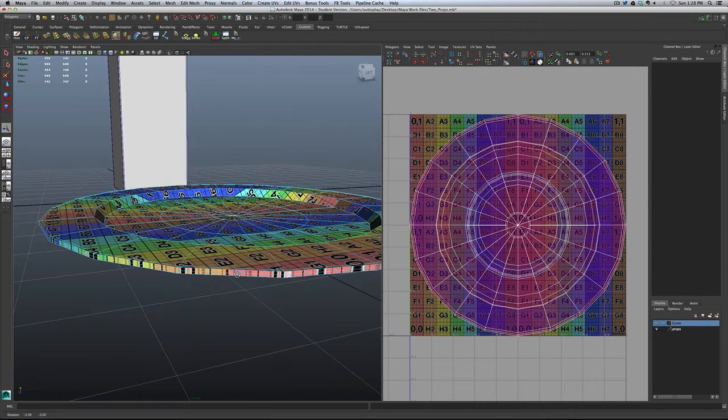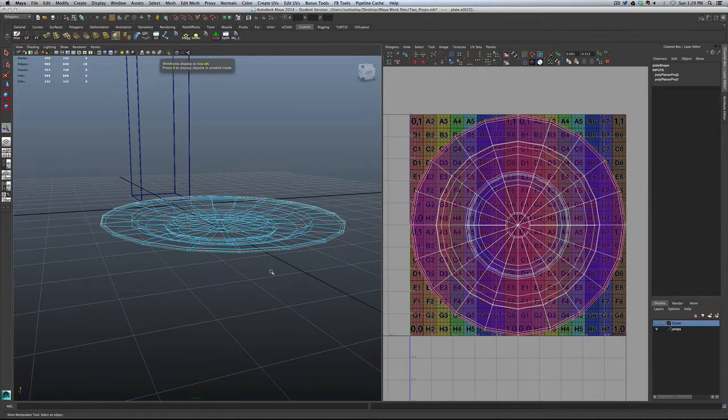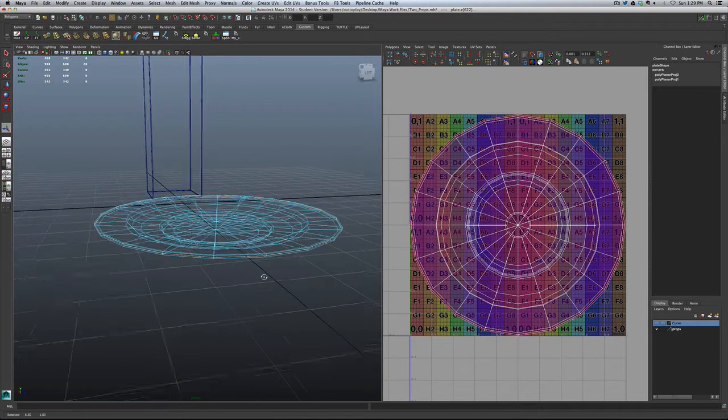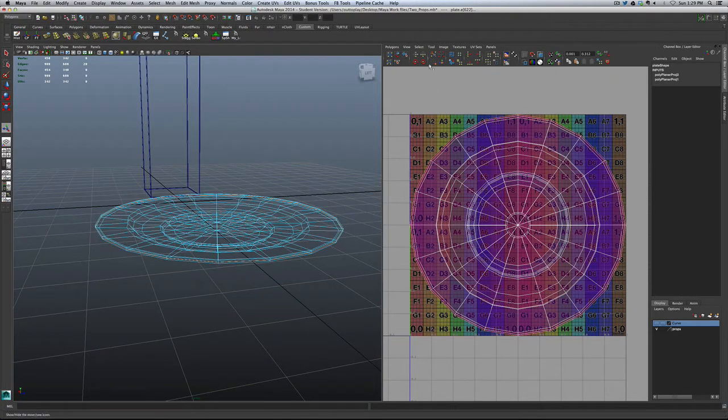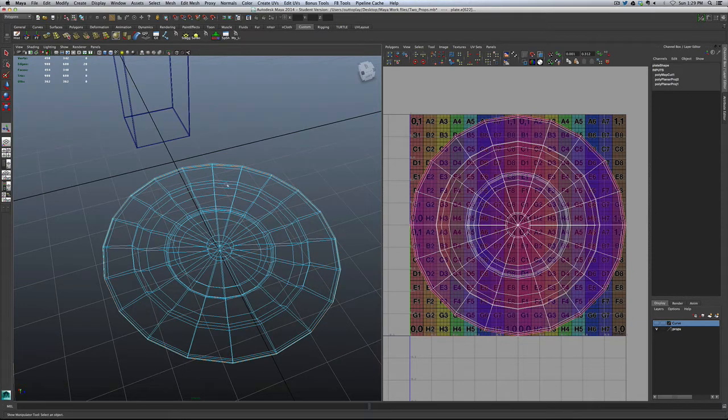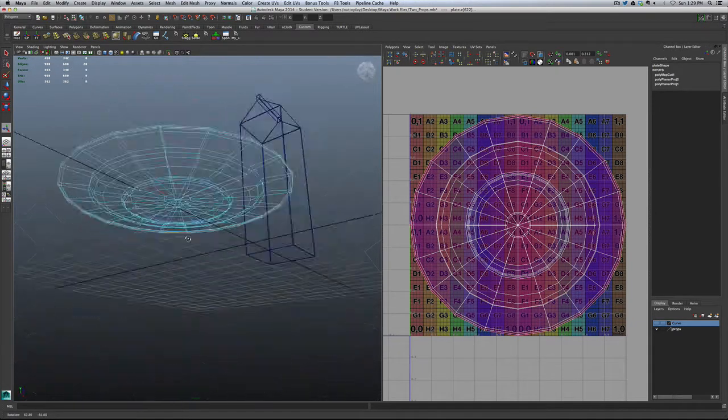What we need to do is go in and find a seam, and this plate happens to have one. If it didn't, you could introduce one pretty easily. What we'll do is select that edge right there along the circumference of the plate, and all I'm going to do is hit the scissors like that. Now that should slice this plate into two UV sections.